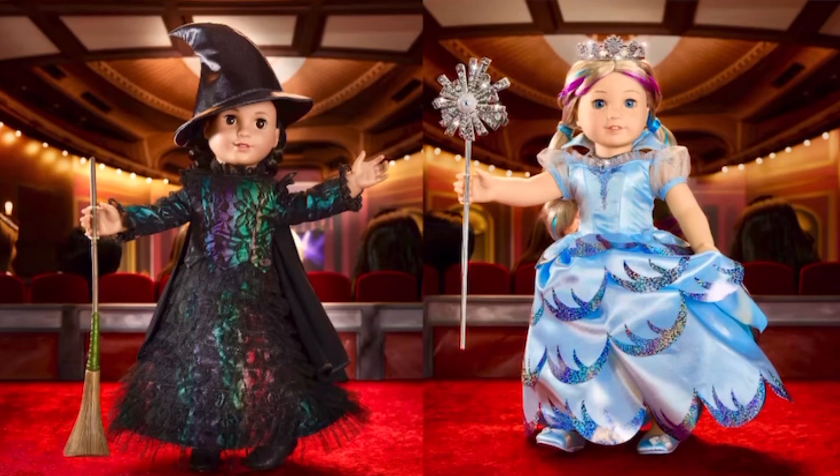Akavi is a big fan of musicals, and of the Wicked musical in particular, so these costumes would totally fit in her collection. We've never had anything like this before. I'm recording this video on Friday June 2nd, and right now they're on the American Girl website, and you can actually purchase them.